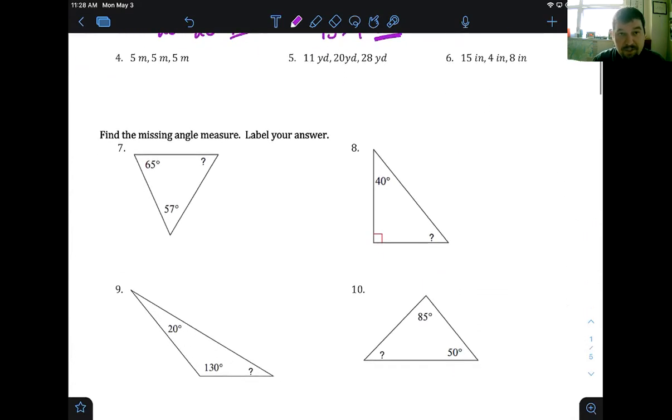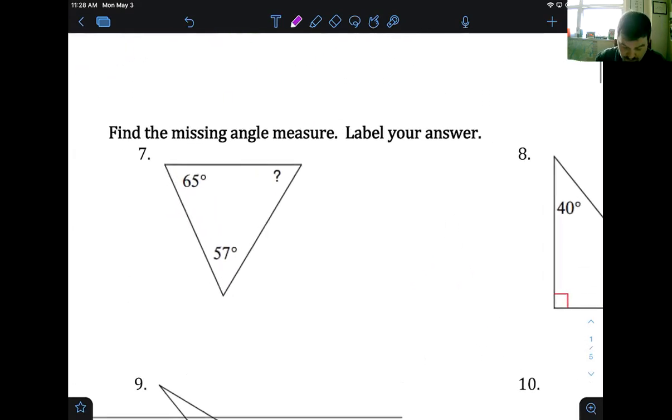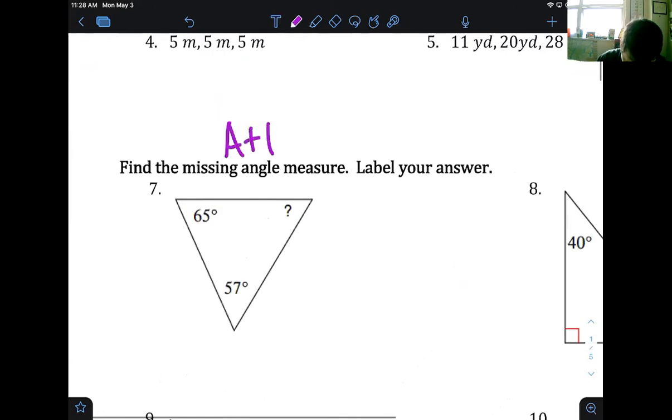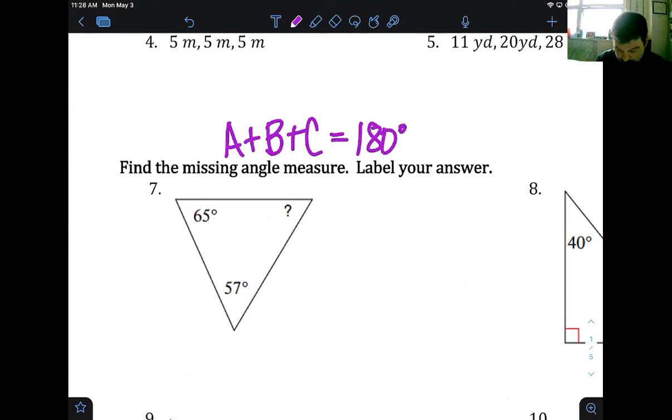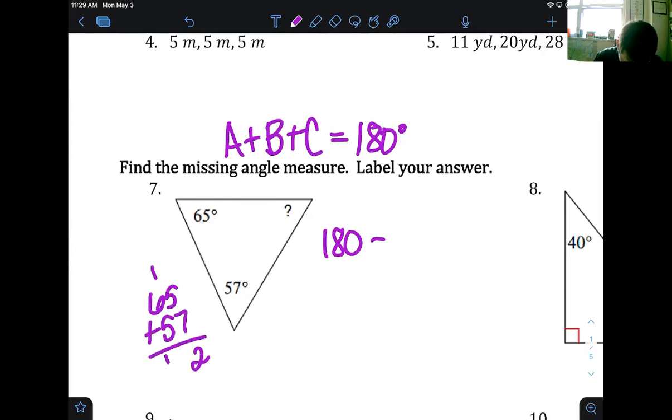Then you'll move on to the second part, which is going to have you find the missing angle measure in a triangle. And the triangle sum theorem says that if you add the 3 angles of a triangle together, it will equal exactly 180 degrees. So knowing that, for number 7, just take 180 and subtract away the 2 angles you do have. If you add the 65-degree angle and the 57-degree angle together, of course, you can use a calculator for that. That's going to give you 122 degrees. So subtract the 122 degrees from 180, and that's going to leave you with, let's see, 180 minus 120 would be 60, minus 2 more, 58 degrees.